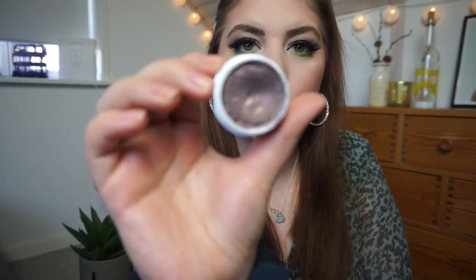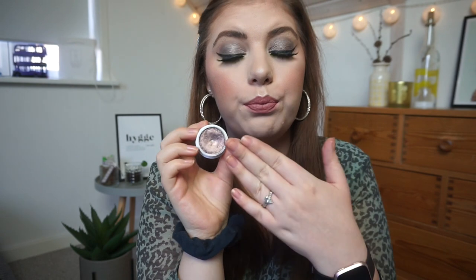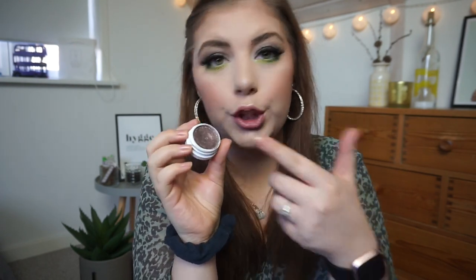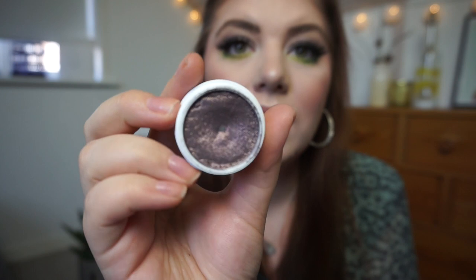In the beginning of February, I rolled this in. It wasn't long after the update that I hit pan on this. This is Cricut, and you can see the pan there. I tried to wear the product down evenly, so I'm not cheating or anything like pushing the product and stuff like that. So I think you can see that I have worn it down quite evenly. But yes, I'm pretty excited to have pan on this.